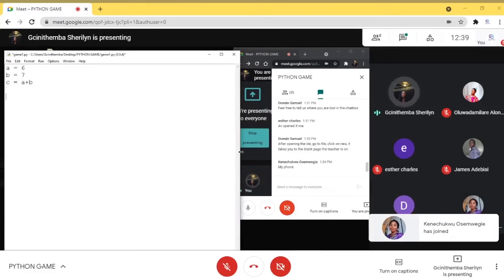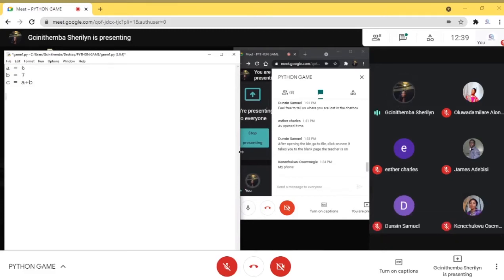The reason why we're using this default Python IDE is because it's very simple and very easy to use. Now, for example, if I say print, print is Python's way of saying show this. You can print the output.